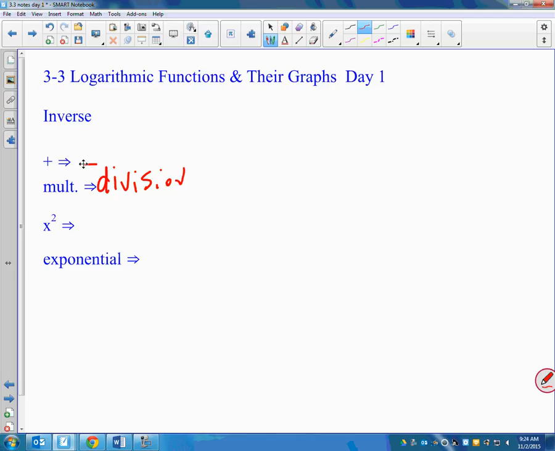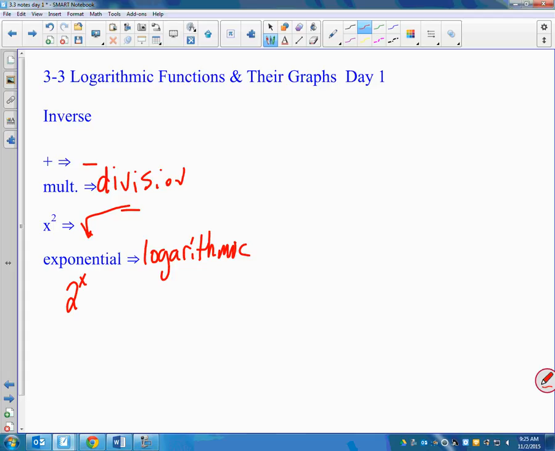Again, I wrote x squared because I'm going to write it. When we have powers, right? And so I just did x squared there. What do we do to get rid of a squared on x squared? We square root it. And we can do the same thing for cubed power. We can cube root it. Fifth power, we can fifth root it. And when you have exponential functions, like 2 to the x power, to get rid of that, you can do a logarithm. So the inverse of an exponential function is a logarithmic function. Logarithmic. There's an extra a there, right?